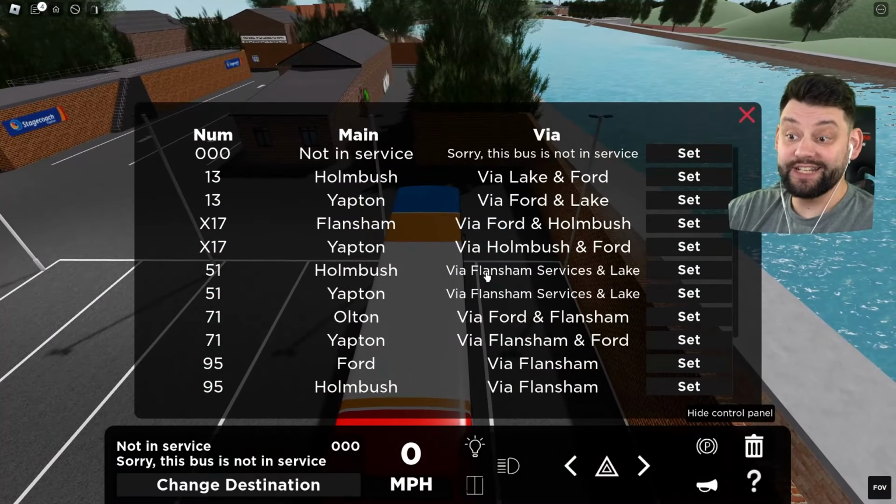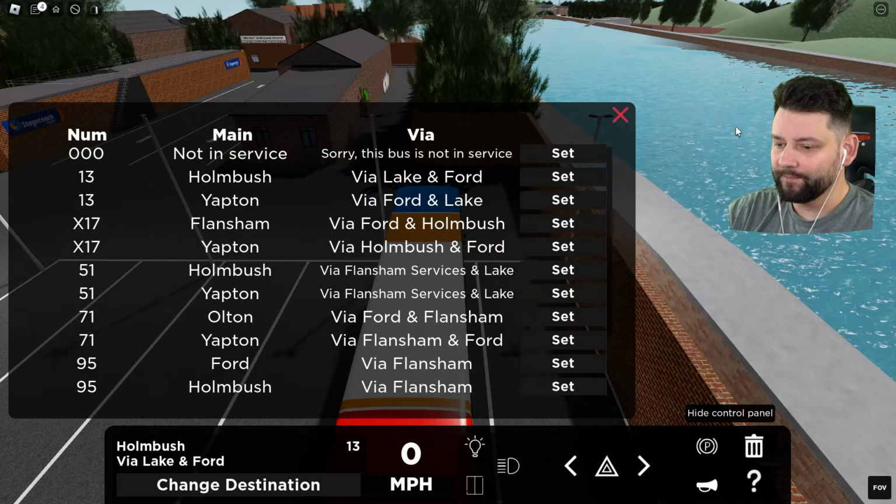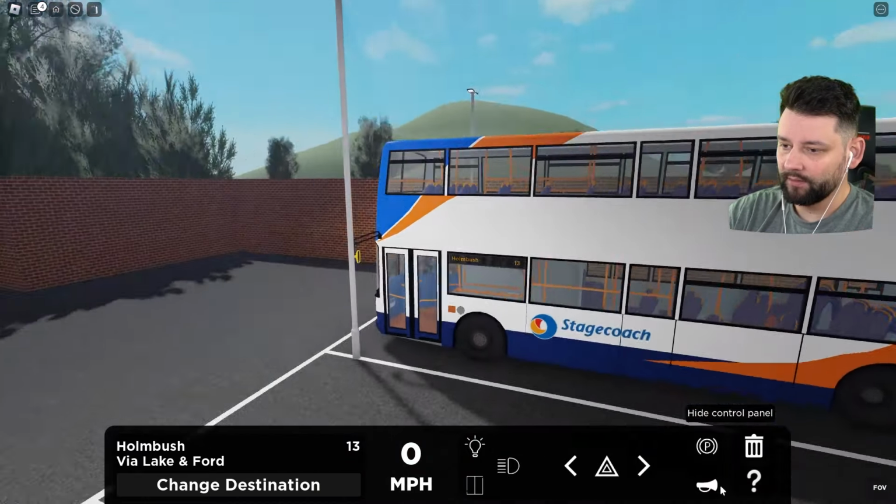So, destinations then. We've got a bunch of different destinations we can go to. We can go to via Lake and Ford. Yeah, we'll do Lake and Ford, which is Route 13. So, let's set that. Let's close the door. And let's hear the horn on this puppy.